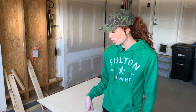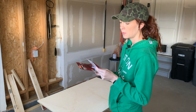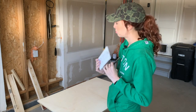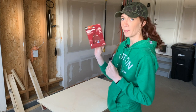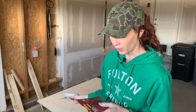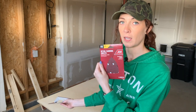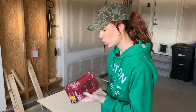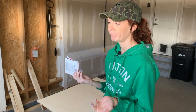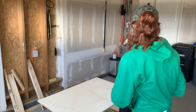So to start, I am going to use the lowest grit sandpaper I bought, which was 100. See how that goes, and then I'll bump up to 150 and we'll see how smooth that is. I'm not a carpenter, so the goal is for these to look nice. I will try my best. Okay.